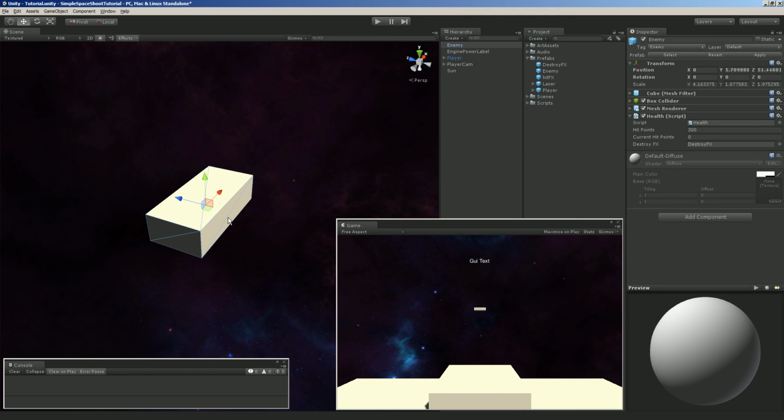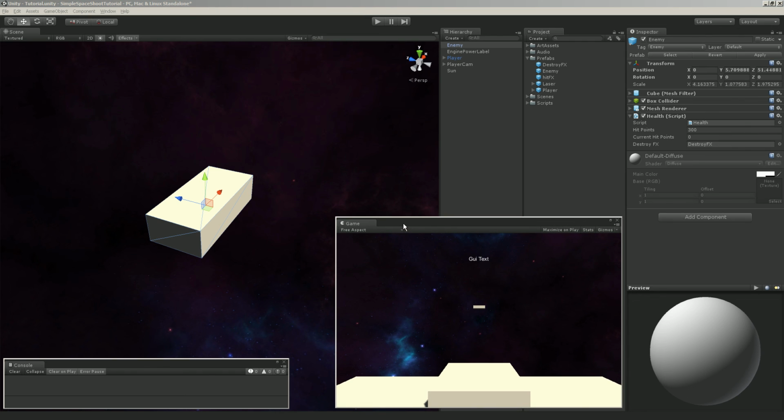It's passing through the enemy already, and it's a little delayed. So there are some things we're going to do when we come around to the homing missile script part to fix that, so that we can offset the spawning of that hit effects down the z-axis a little better, so that it actually appears on the outside of the craft rather than directly inside.